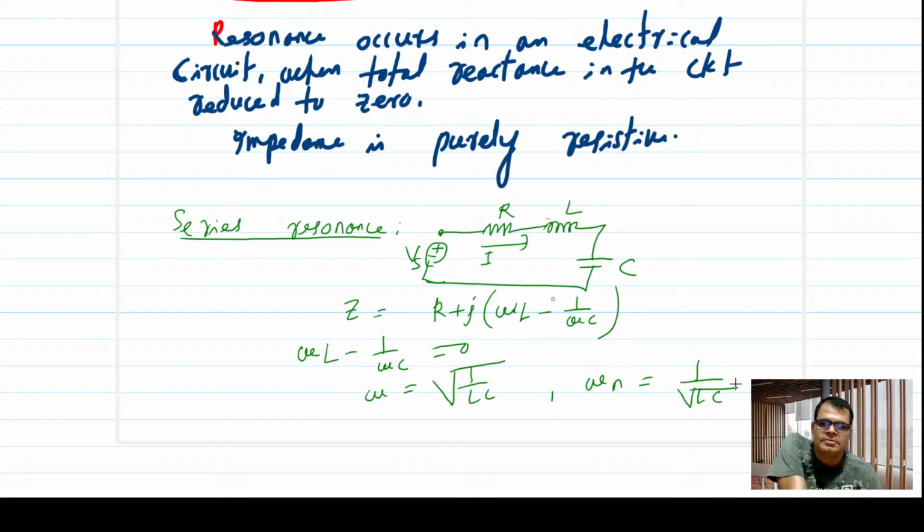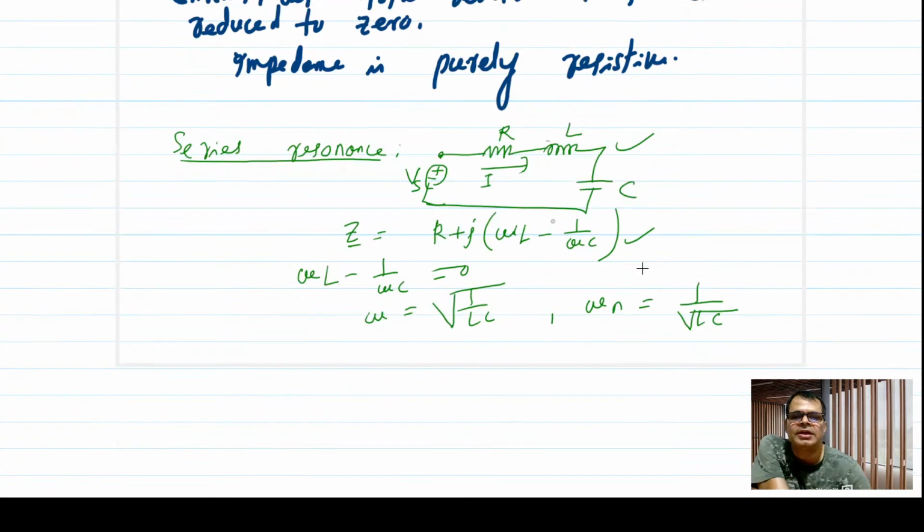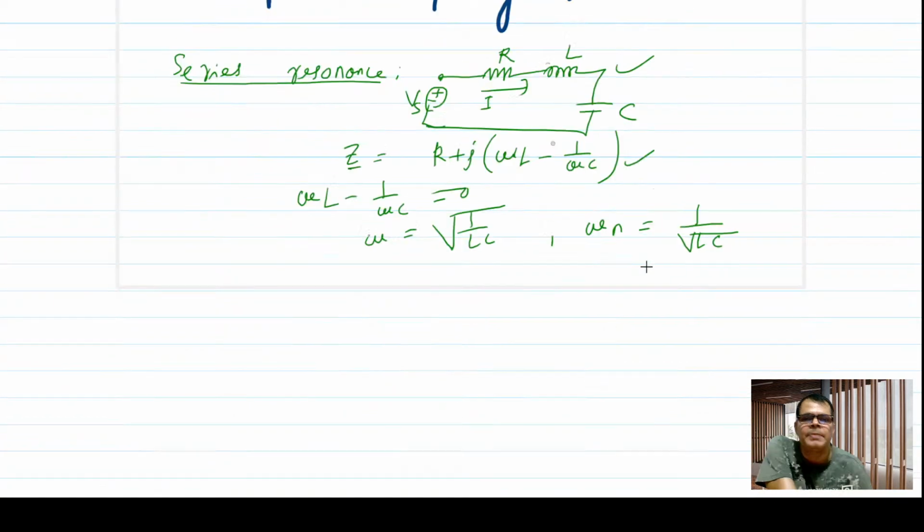At this frequency, this circuit will resonate, right? And you can easily see that at that point the magnitude of Z is the minimum. Voltage and current are in phase. So instead of remembering all these, just write a short equation like this, and you can deduce as many terms as you want. My aim is that you need not mug up anything.